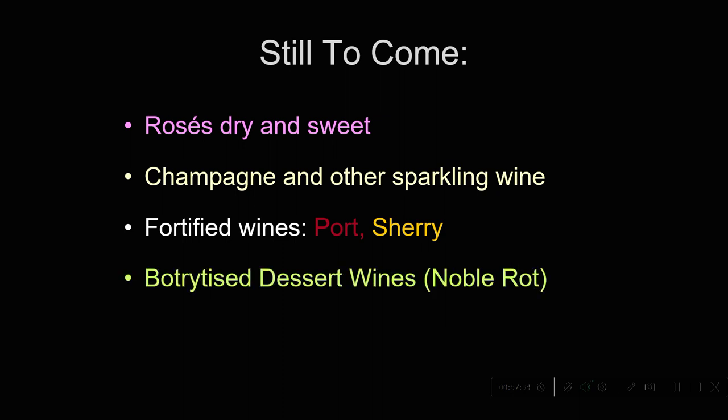And finally, the dessert wines produced from the shrinking of the grape by the mold botrytis — the noble rot. Botrytis can destroy a crop, but when conditions are just perfect, it can make some of the most amazingly wonderful dessert wines you'll ever taste. We'll taste one of those towards the end of the class. It doesn't taste moldy at all — it tastes like apricots and honeysuckle. It's been wonderful explaining to you my work.